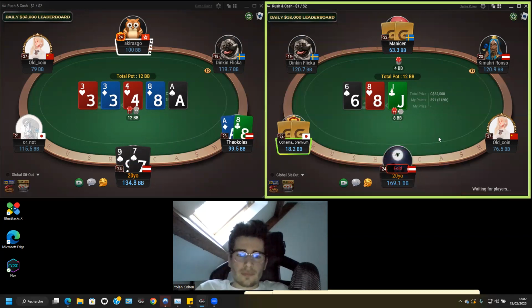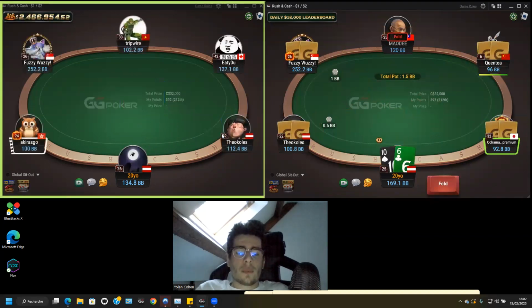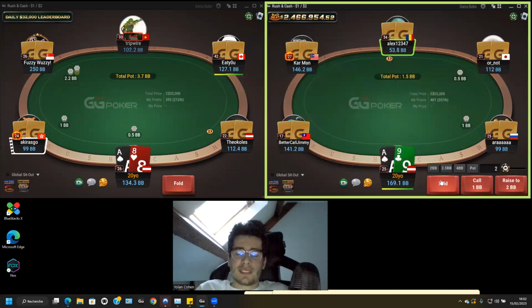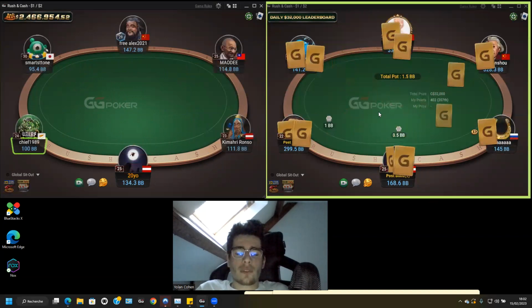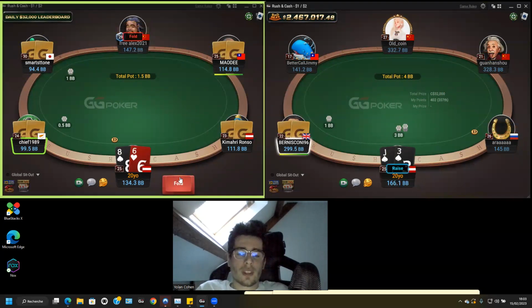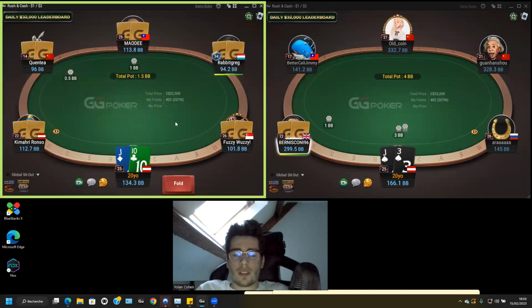Okay. And as you see, he calls ace eight. But that's not really a problem if he's overcalling the flop, because I'm going to bet the turn anyway, and I will just have more fold equity here. So it's really tough for them to exploit you in this strategy when you over c-bet and over-barrel the second barrel in position, because most of them will just not raise hands that are not really intuitive, I would say.